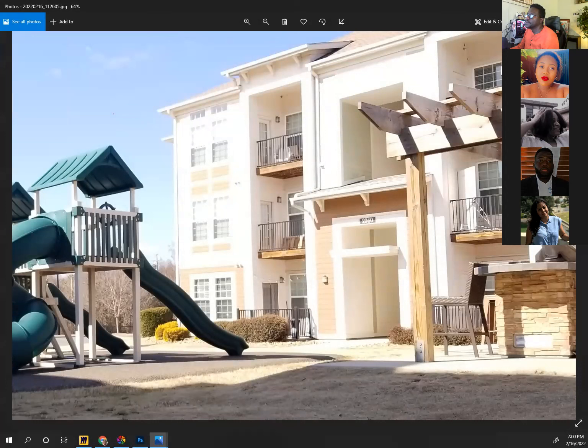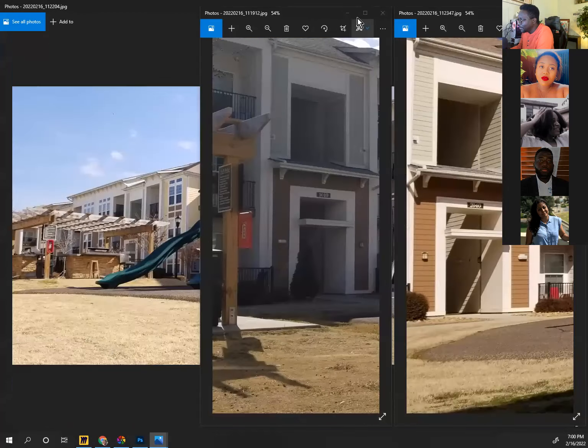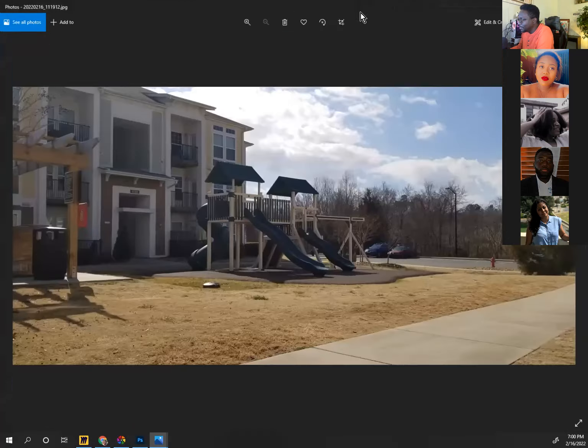Let's see, 2. Okay, so this one is overexposed. Then we have this one, which is underexposed. So we want to get this shot here now.